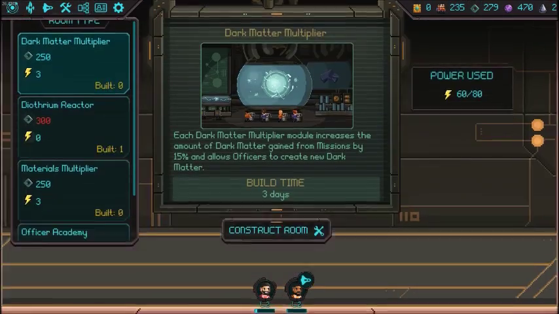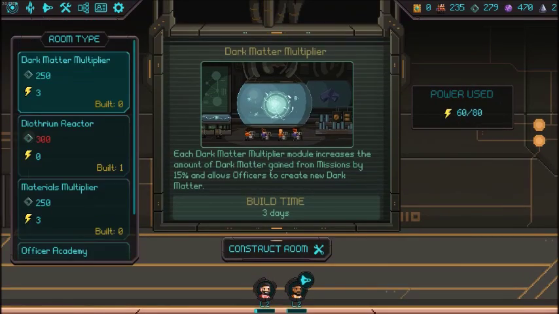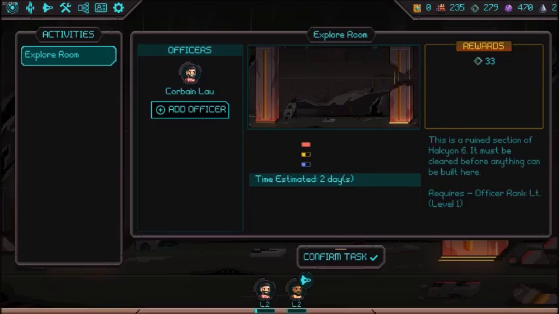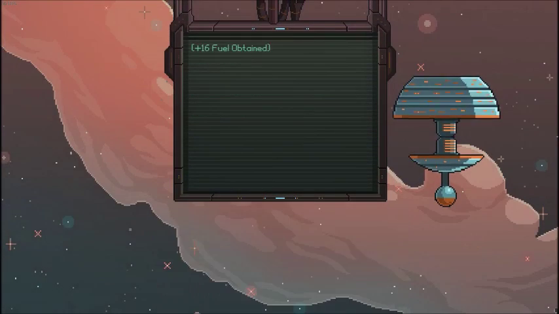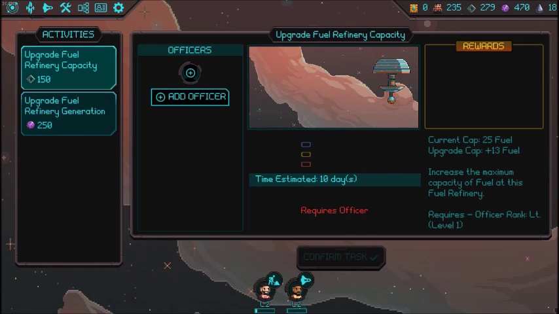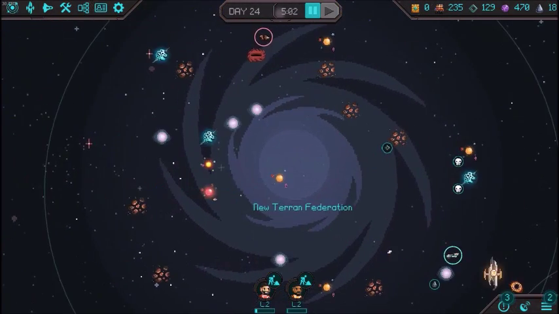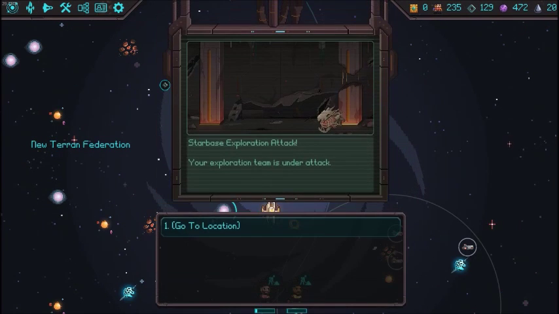Okay, they've cleared out that room also. Do I have enough resources? No, I do not. Let's explore again, I guess. Transfer some fuel, and I'm supposed to upgrade its capacity. I guess I'll do that just to complete the quest. So now he will stay at that station for 4 days. Now as you can see, there's a little progress bar showing how long it will take.